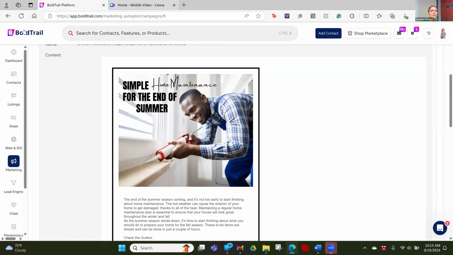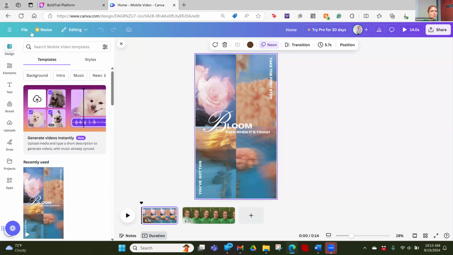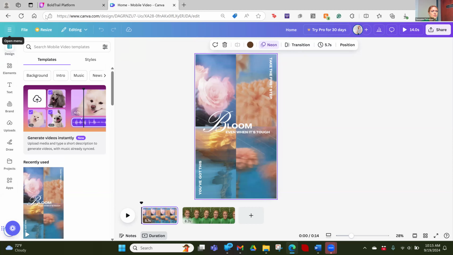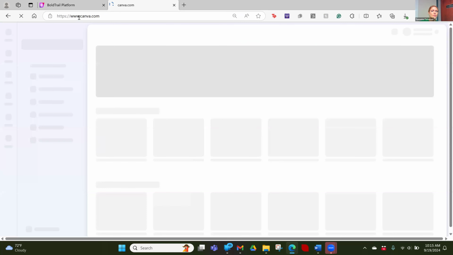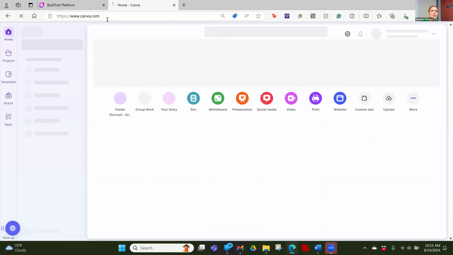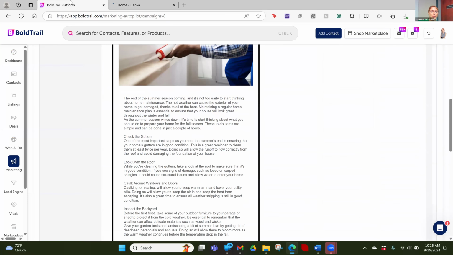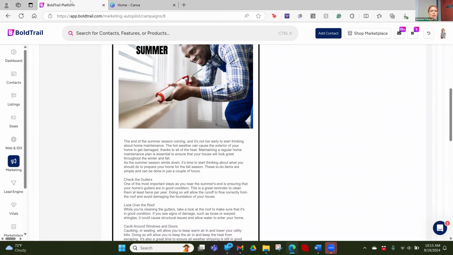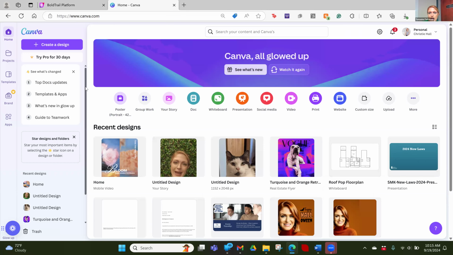So let's first come over to my design. Going to go to home. For that length, if I'm trying to create something similar, that's a pretty long one. Maybe think Instagram story length.